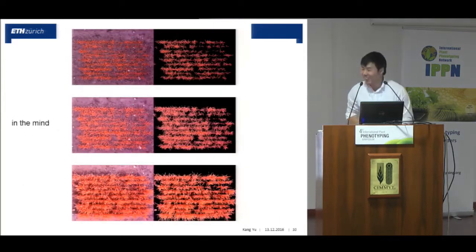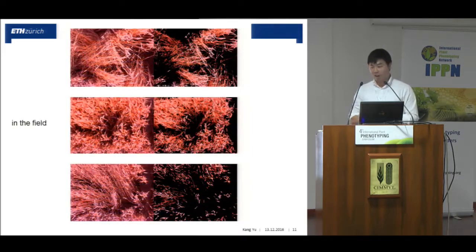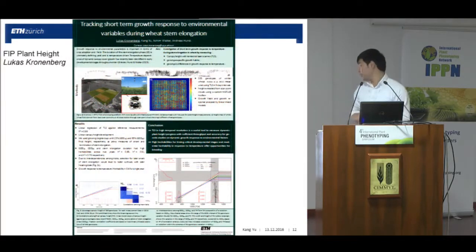Okay, why do we think there are opportunities? As we expected, in controlled environments or in the field, often we want a trait that can be nicely monitored or analyzed throughout the growing season or at different phases of the growth. But often something happens in the field that we could not expect before we did the experiments. For example, lodging. Okay, those are the opportunities we are facing at the moment, I think.